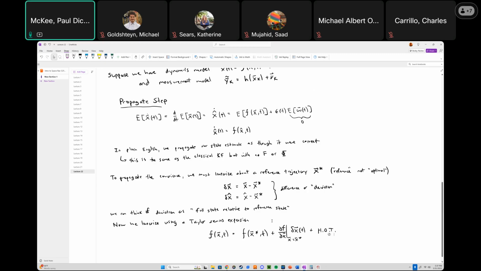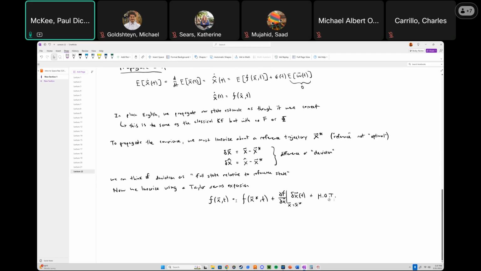And so if you think about this in terms of a vector, we recognize that the output of this, f of x and t, is going to be x dot of t, right? Which is going to be a vector. But here we're saying, okay, a vector is equal to a vector plus, so all of this must be a vector. Delta x is itself a vector, so this part here must be a matrix.